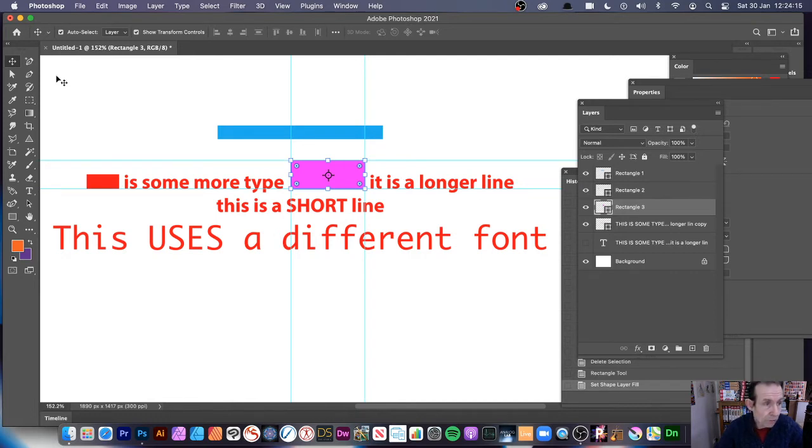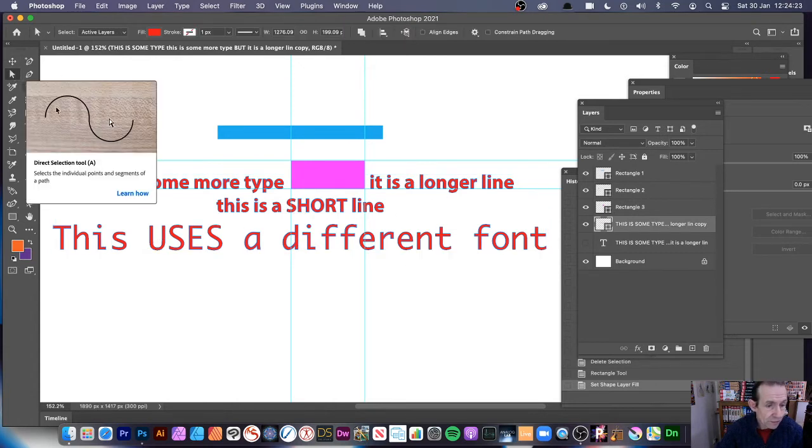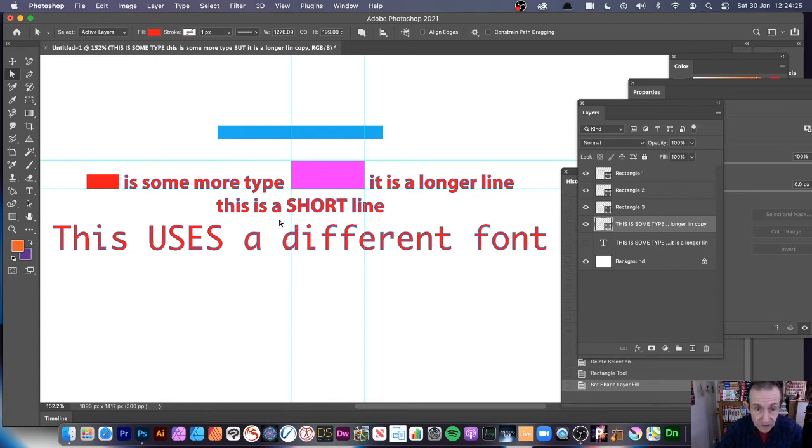Now, let's just go to one more. So select again all that type, and then go up to the direct selection tool, and I'm going to go for the word different. So select all of that, so different is selected.